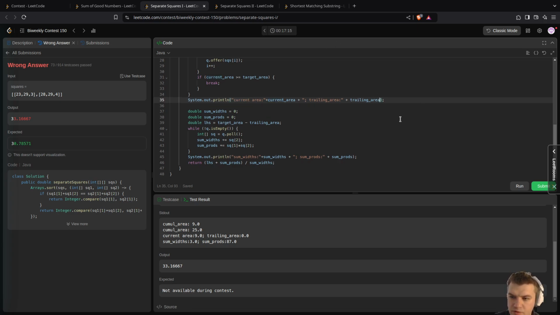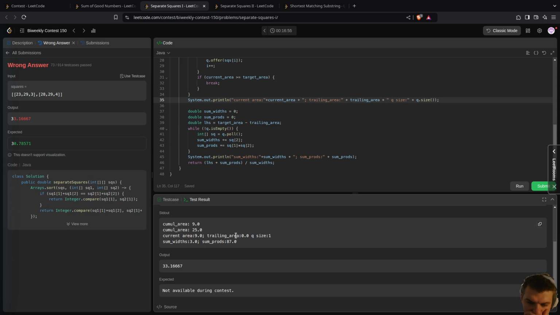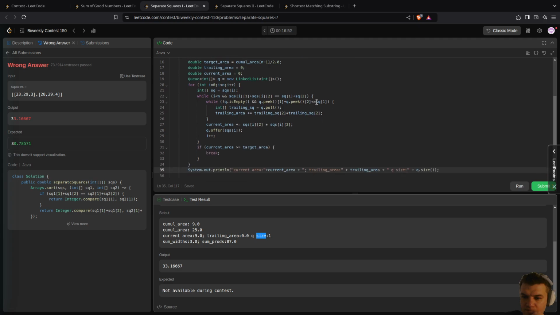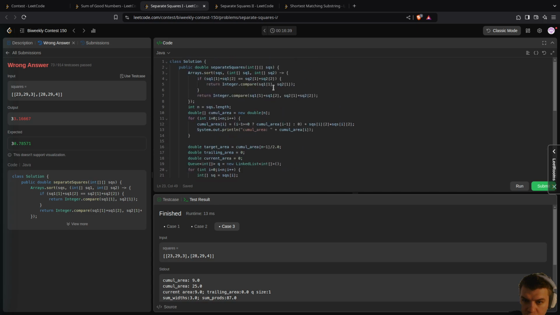Queue size. What's the queue size there? One. What if I change it? It should be 2.